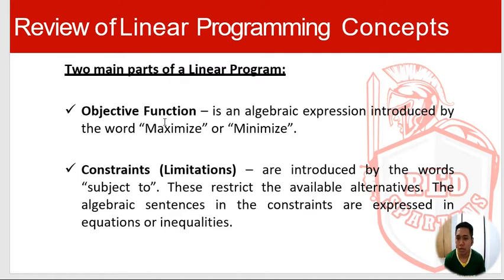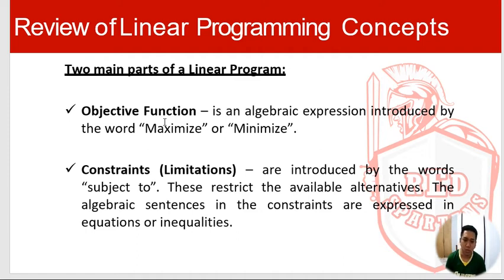Objective functions are algebraic expressions introduced by the word maximize or minimize. It is either looking for the best possible output from the maximum allocation or looking for the least allocation. For example, ang target natin is profit, we want to have the highest profit, or we want to get the lowest cost. It could be attainable if you have unlimited resources, or unconstrained production, kung wala kang iisipin. But in real life, we have different kinds of constraints or limitations.